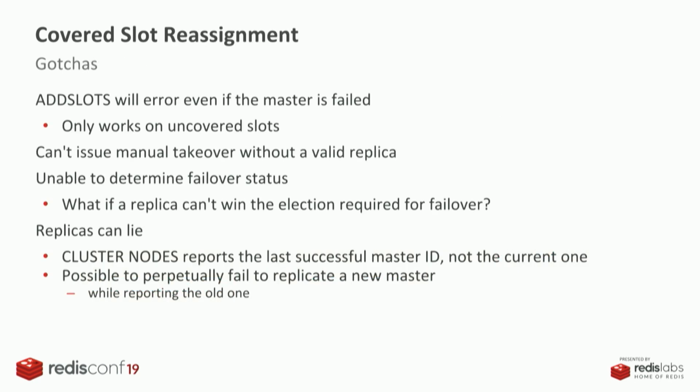But I also can't do a manual takeover because I need actually a replica in order to do a manual takeover. I can't create a replica either because the node has failed. So you're like, crap, okay, so there's slots that are uncovered, and I can't tell another node to cover them.